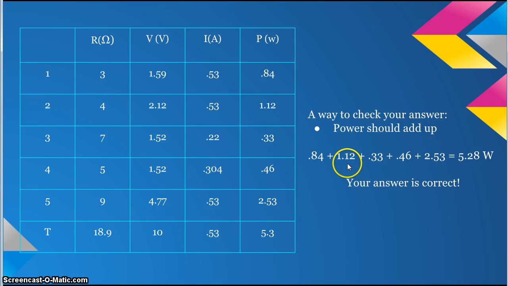If you add up all of the powers for each resistor, it should come very, very close to the total power. Our total power was figured out to be 5.3, and when we add up the powers, we get 5.28. So, we correctly did this problem.